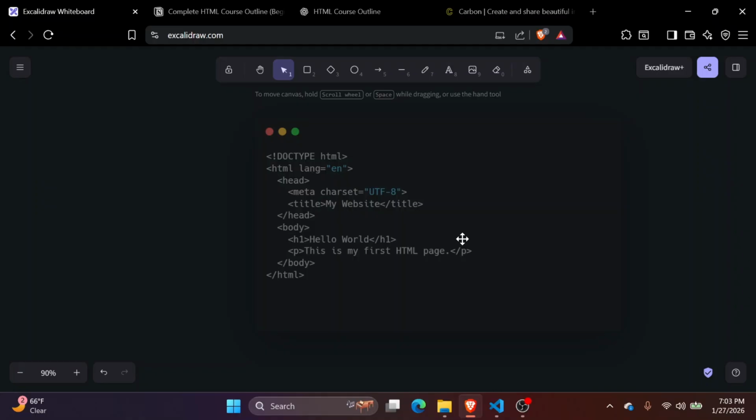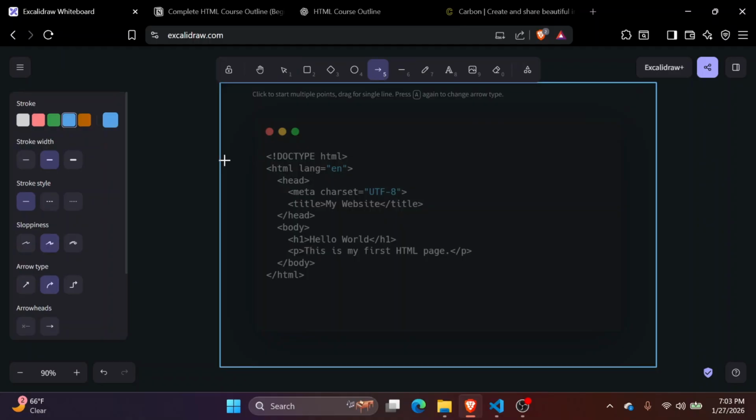Now I will explain the structure of an HTML document. Before proceeding with the tutorial, first of all you need to understand the structure of HTML. Without knowing it, it is quite impossible to continue with this course. First of all, I will start with the first line. What is it?